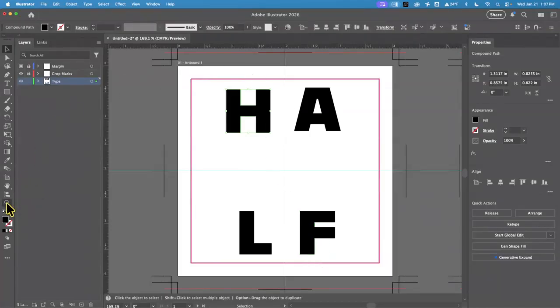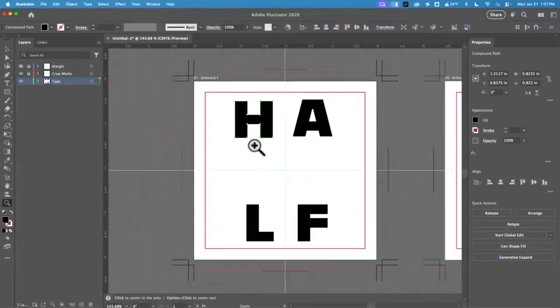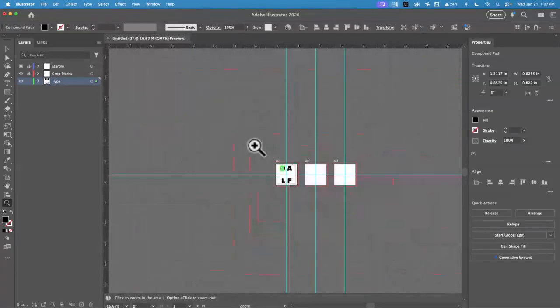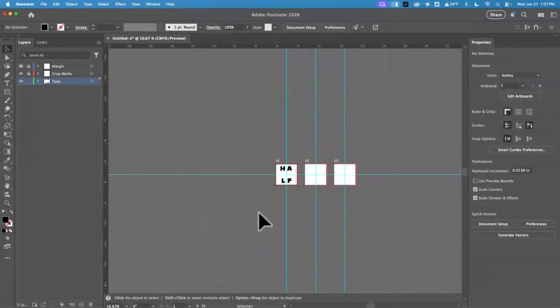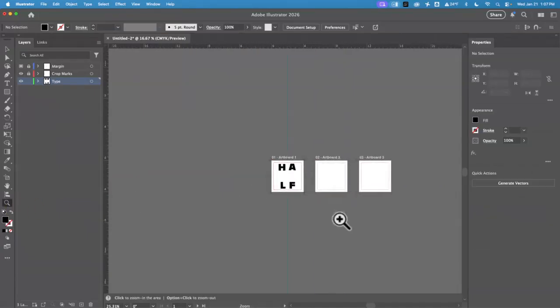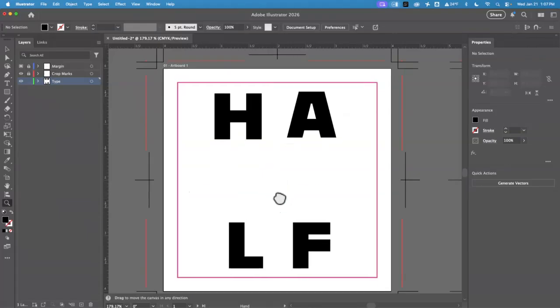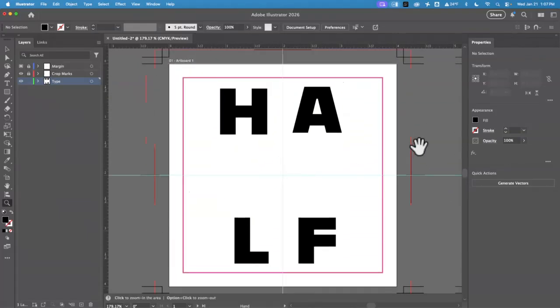Now I want you to learn about zooming as well. Zoom in and out as you need. Don't work like this and say, I have to have everything in one area. Use the magnifying glass at the bottom to zoom in. Bring things up close. And to move around, at any point of the design process, I can hit the space bar and move the artboards around.